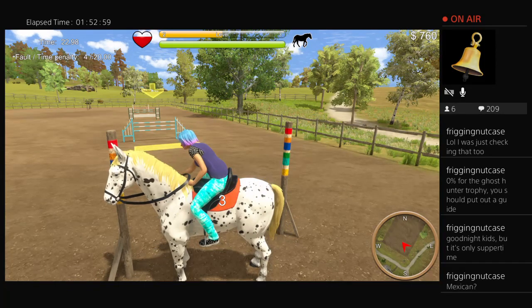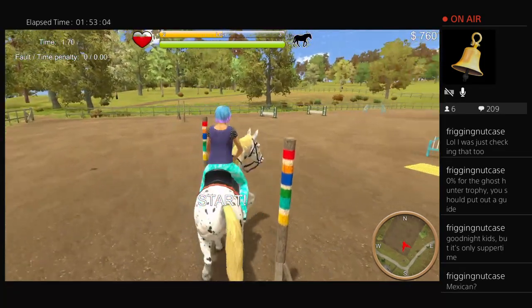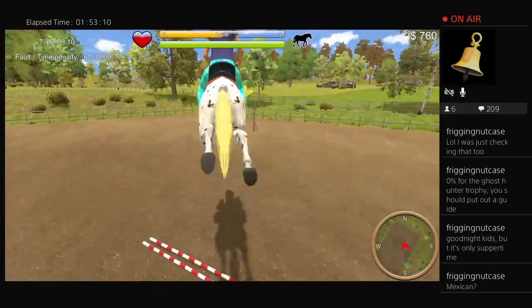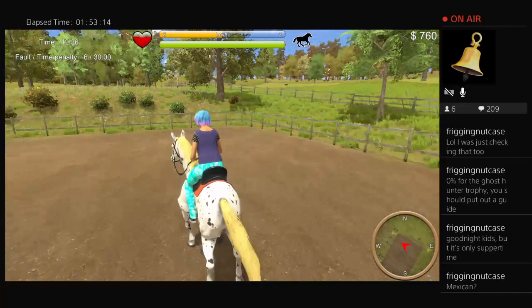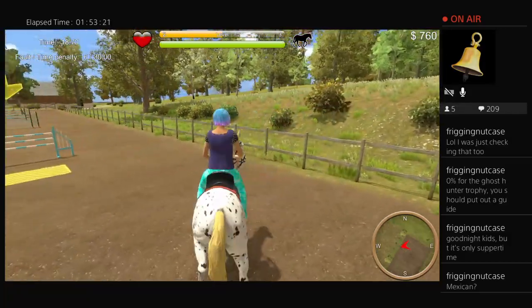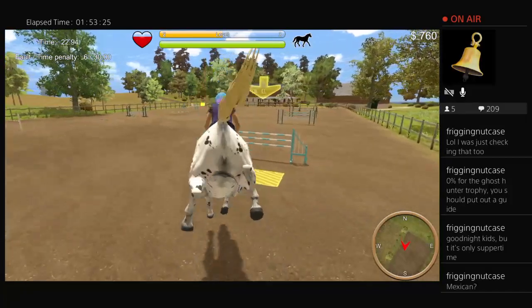Okay, I'm going to try to do this one more time. Apparently I did some sort of successful thing because my horse leveled up. Oh my gosh. The jumping on this is atrocious. There's no consistency as to how soon to push the actual jump button.